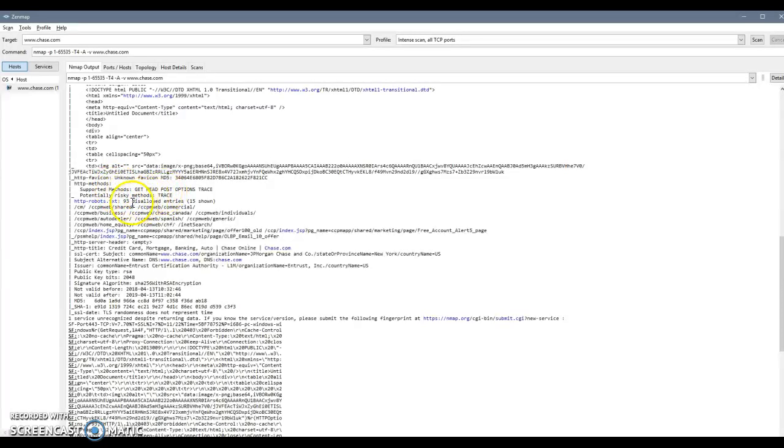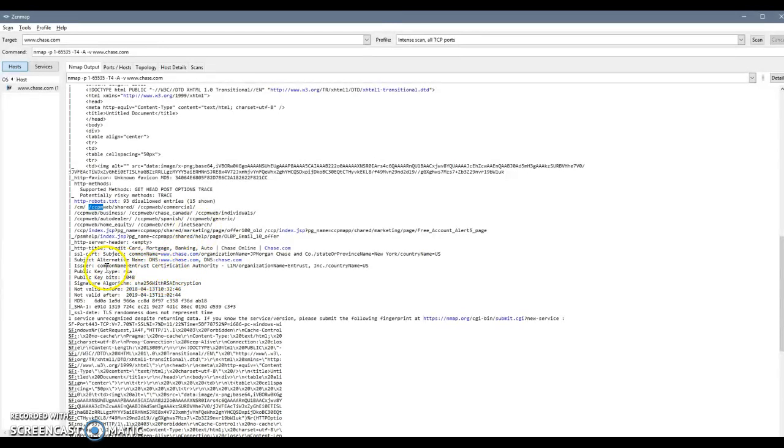So we have 93 disallowed entries, and we have 15 here shown. So these were the different entries we tried, and they just wouldn't let us in, which is not uncommon.